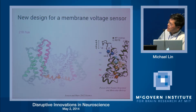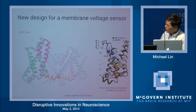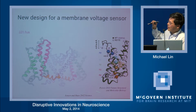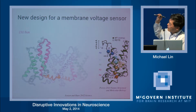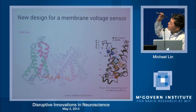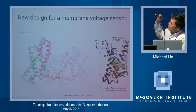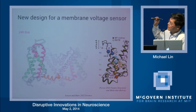And so we thought that maybe this location would be a good place to insert a conformationally sensitive GFP. And this kind of change has very recently, just this year, been seen again in the Ciona voltage sensing domain in this structure by Eduardo Perozo. And in this structure, it's a little hard to tell, but the black one is the resting down state, and the white form is the up state. And they were able to get up and down structures for one protein, the Ciona phosphatase VSD.